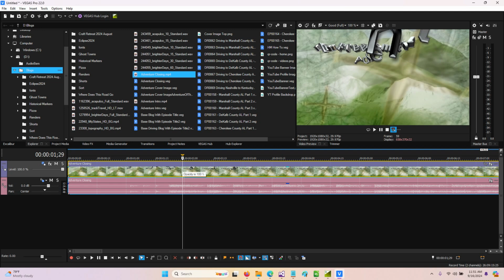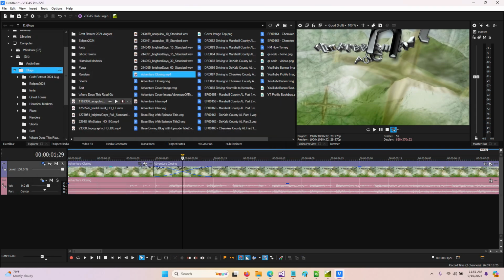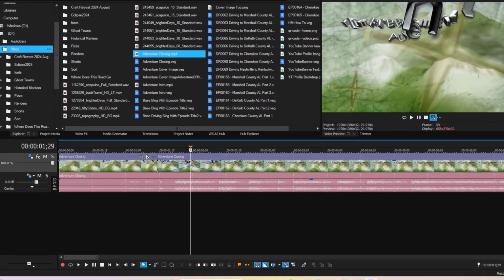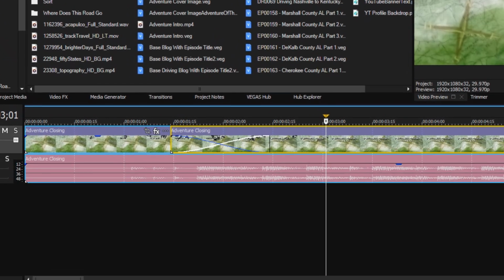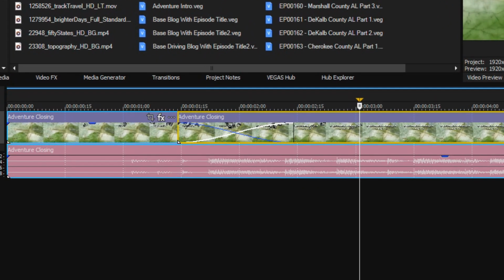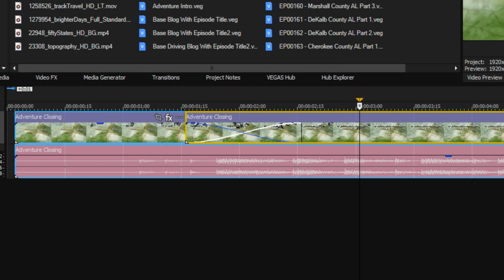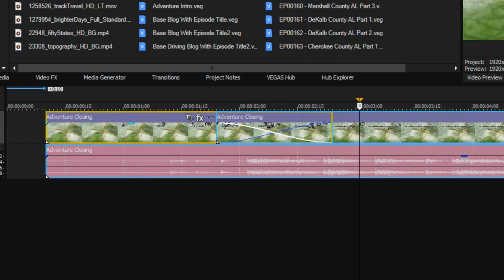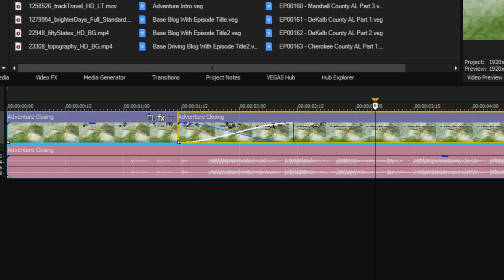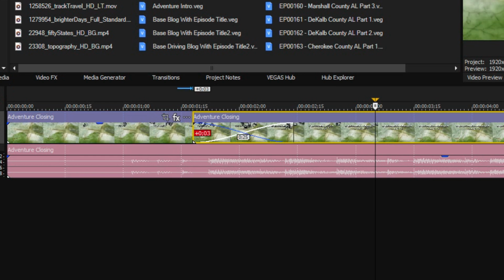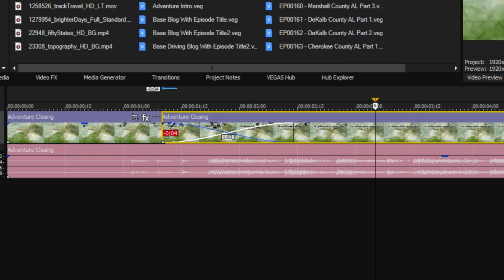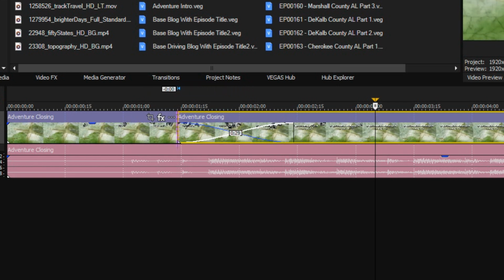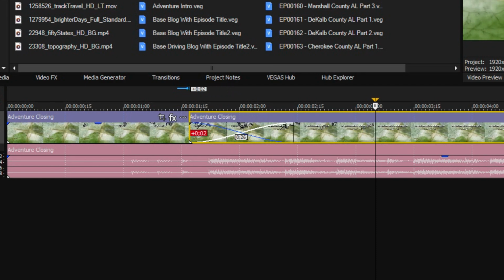So here we have a spot, the event selected. And now our left event and our right event have this crossfade here, and you can see that these events are still grouped. So if I ungroup this, you can see that I can now move this and we will change the crossfade distance.